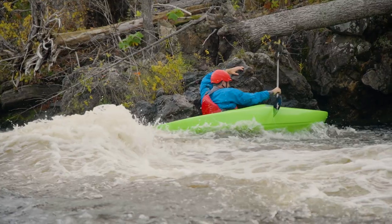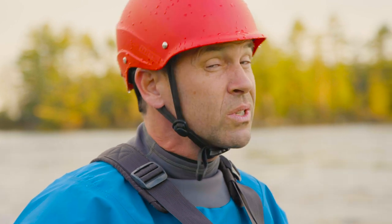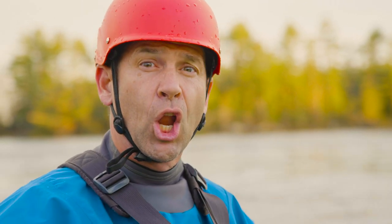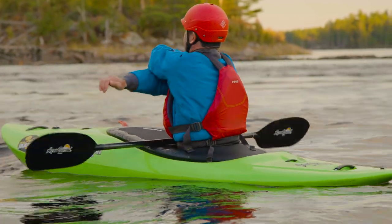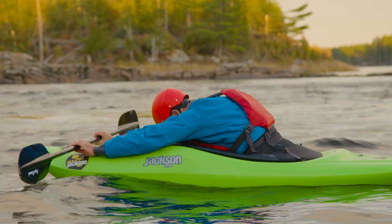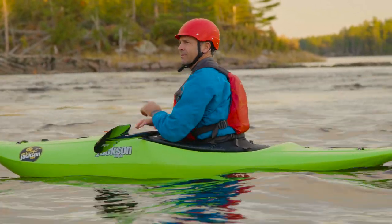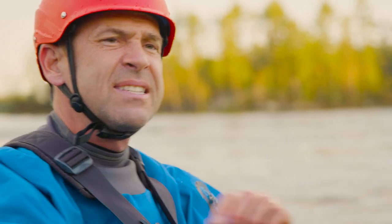One of the other things I really like about the Ohm dry top is the fit. This is a large, and I don't typically expect to wear a large — I usually need an extra large because of my long arms and the need for layering room. But there's plenty of room in this large, and it doesn't feel overly baggy or restricting. With any movement I make there's never any tightness. It's well designed — Kokatat's been doing this a long time, and they deliver.